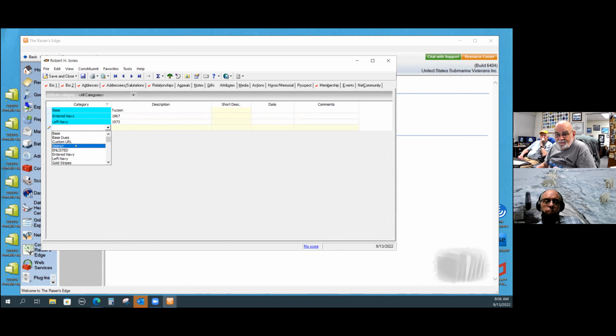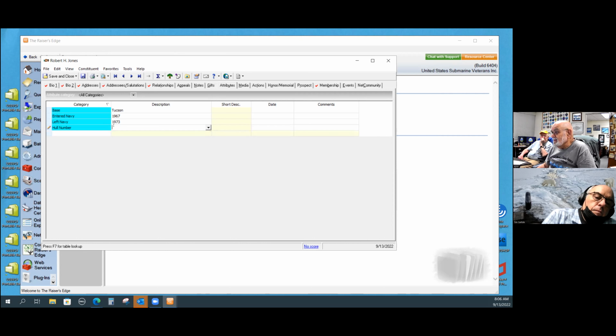Let's see, what else we got? I can put in his, whoops, wrong one. Whole number of his qual boat, actually, which was 594. That's a drop-down menu. Once you just type it in, 594.